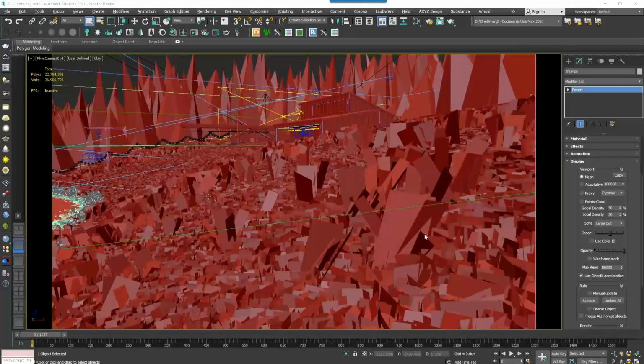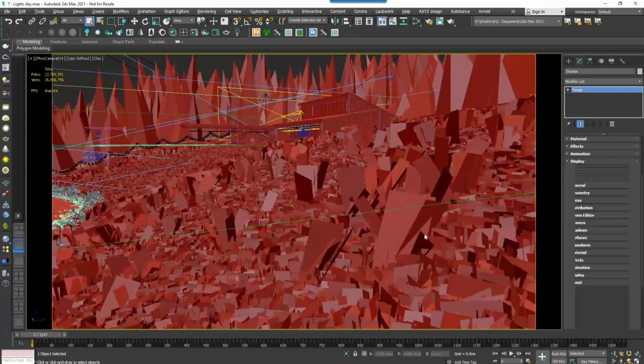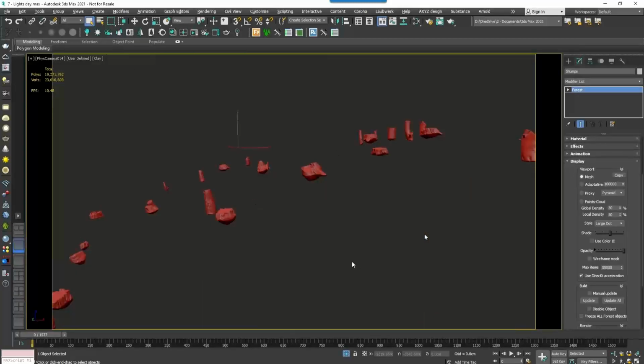So I can export directly the geometry from 3ds Max, taking out the source geometry of the scatter and exporting that directly to Unreal with materials and everything intact. Or the second way is just to export transforms and then swap the geometry in Unreal afterwards for something that's more appropriate for real time.